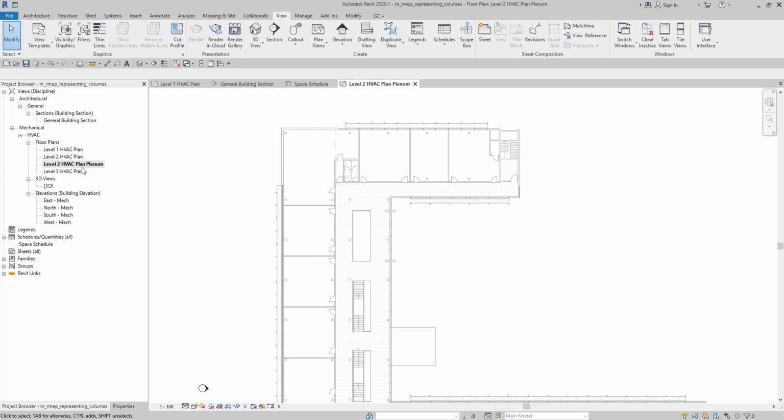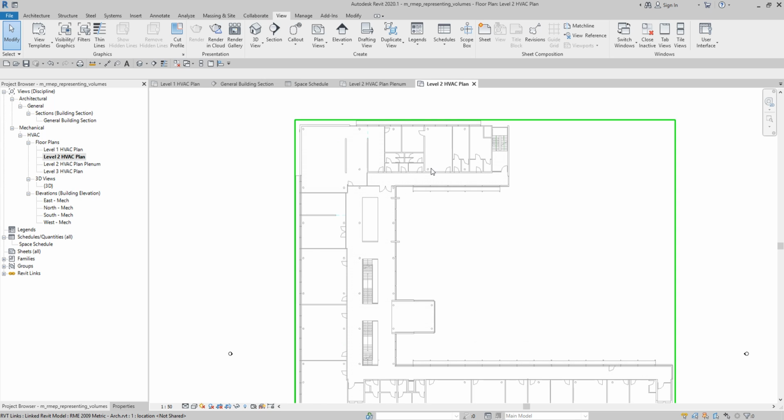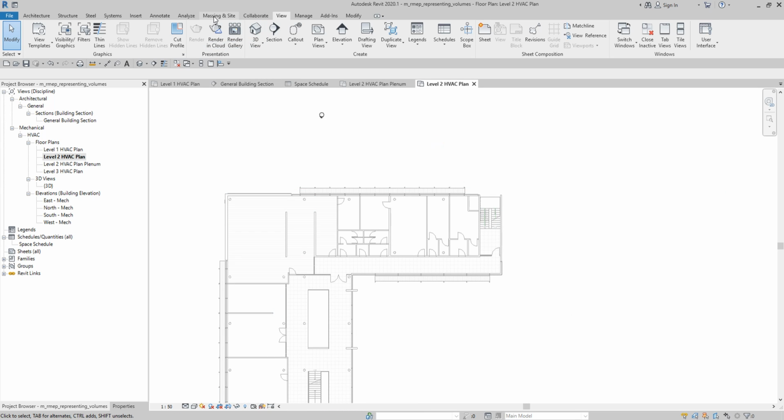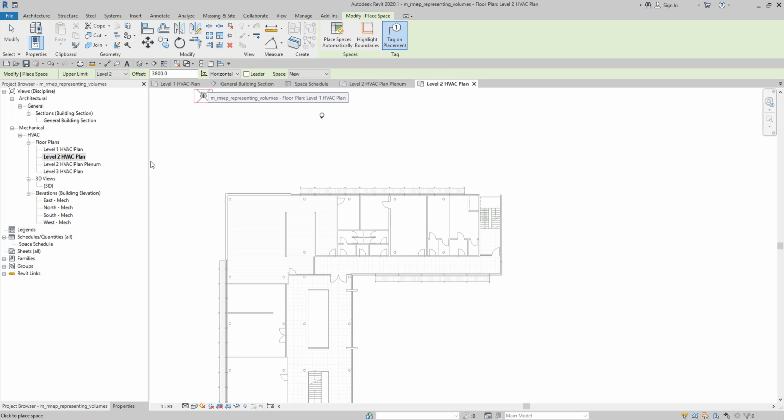Let us now go back to our level 2 HVAC plan. This is where we are going to create our space from level 2 HVAC plan to level 2 HVAC plan plenum. Again, the procedure is you go to Analyze and select Space. Since we are already on level 2 HVAC plan, the upper limit I'm going to select is level 2 HVAC plan plenum, and for the offset, I'll make it 0.